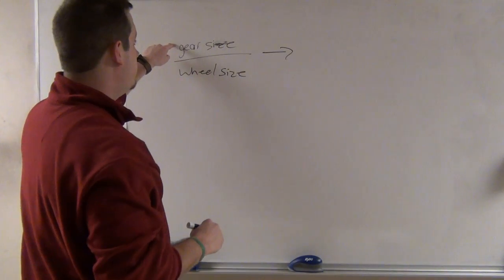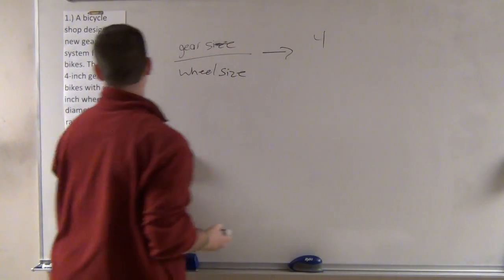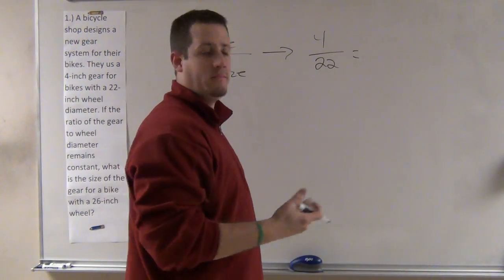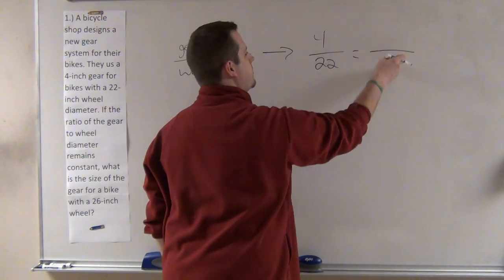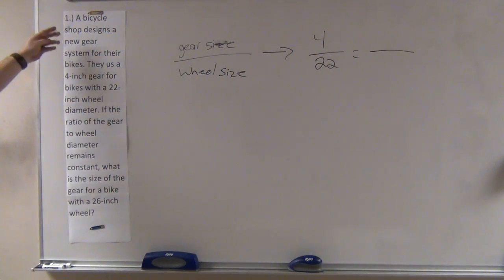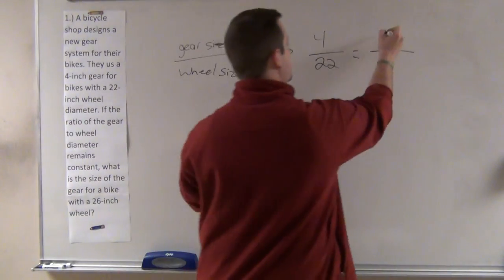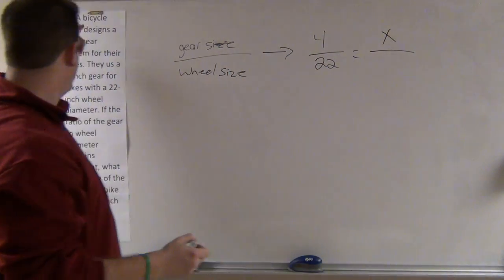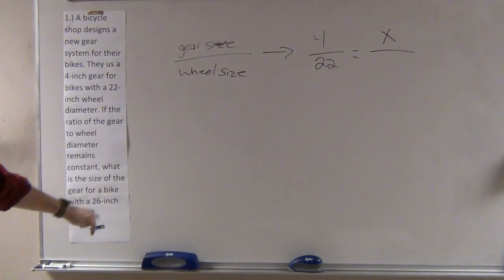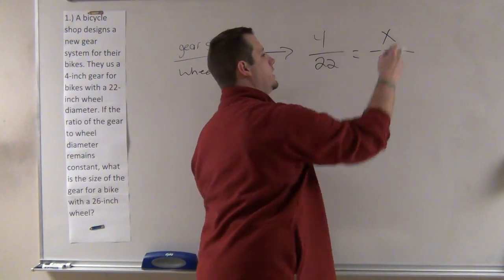The gear size for the information you're given, 4-inch gear. So 4, 22-inch wheel. What's got to be true for the other side? Yes, it's got to be mirrored. On the other side, it's got to be the same. So do you know the gear size? You don't have any other gear sizes in this question, correct? No other gear sizes. So that's an unknown. All right, what other thing do you know? You want to know the gear size for a 26-inch wheel. So that 26 goes down here. See, look, 3 knowns, 1 unknown.